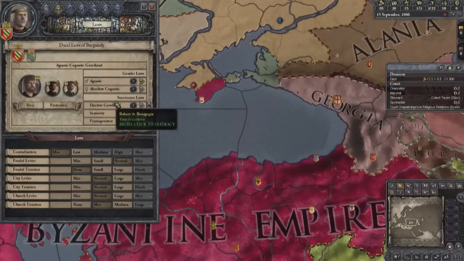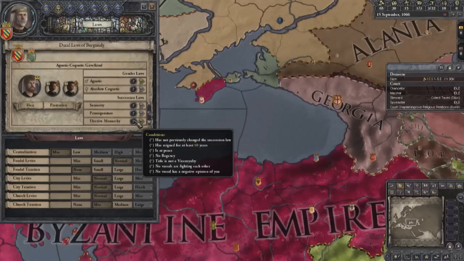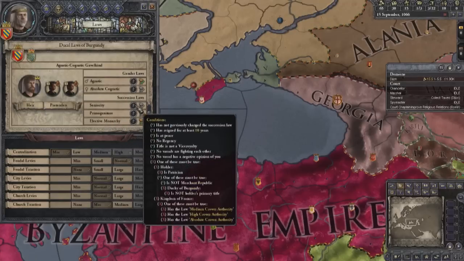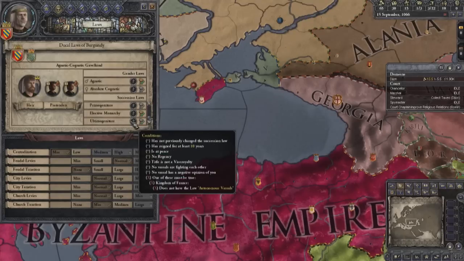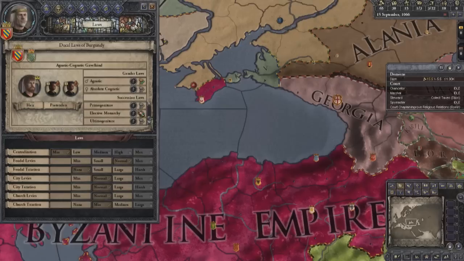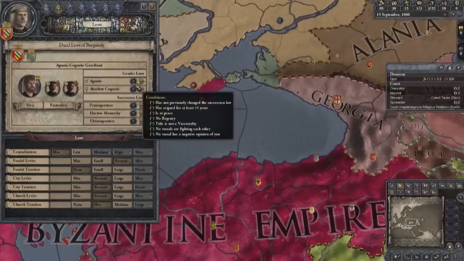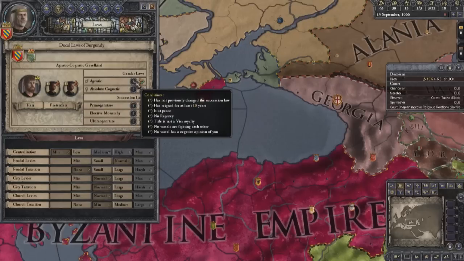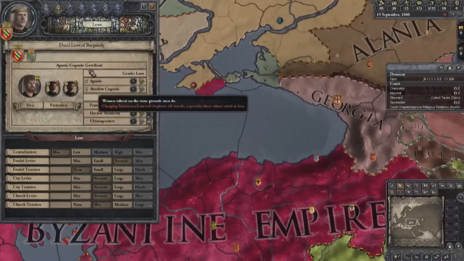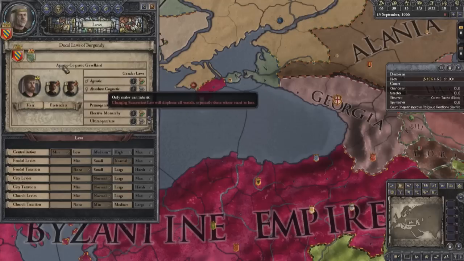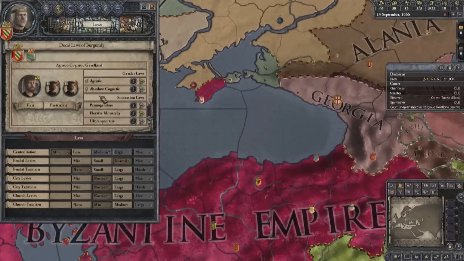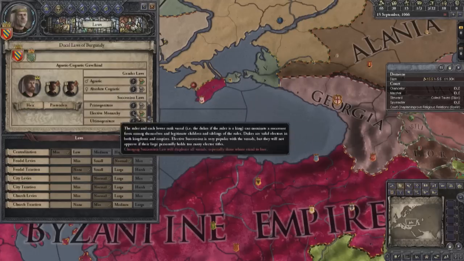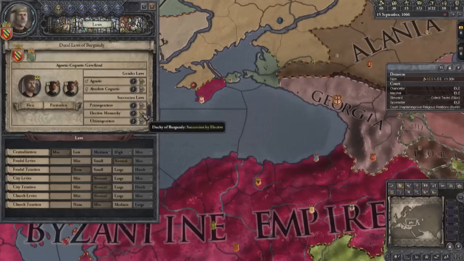So, Gavelkind will split your lands, primogeniture will pass them on to one person, seniority will give them to the oldest person of your dynasty, elective means there's a vote, ultimogeniture goes to your youngest heir, and then agnatic is for men only. There's agnatic cognatic, which is male preference, and then here, which only Basque, Cathar, and Nassalians can have, is absolute equality. Typically, unless you know what you're doing, you want to get out of Gavelkind.